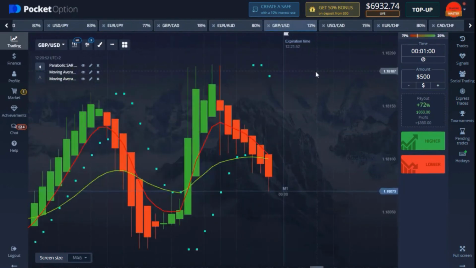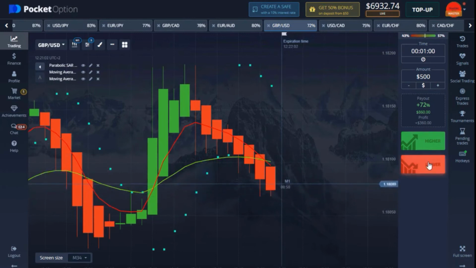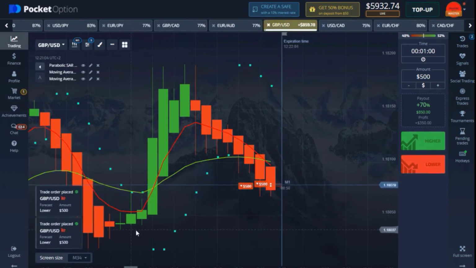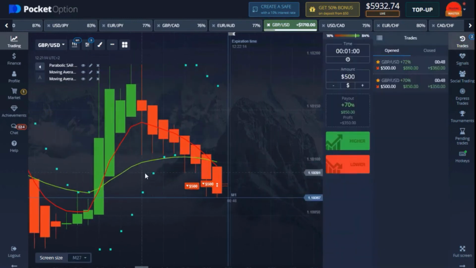Okay guys, over here I'm checking out this trade. The intersection is about to happen, so I'm waiting on the next candle for that. Okay, as you can see, the intersection happened. I'm placing a 2 trade on that. Sorry guys, it took me a long time before I got this moment right here. As you can see over here, the parabolic SAR is just starting out.